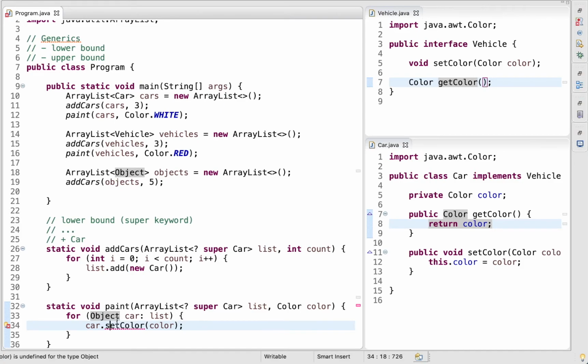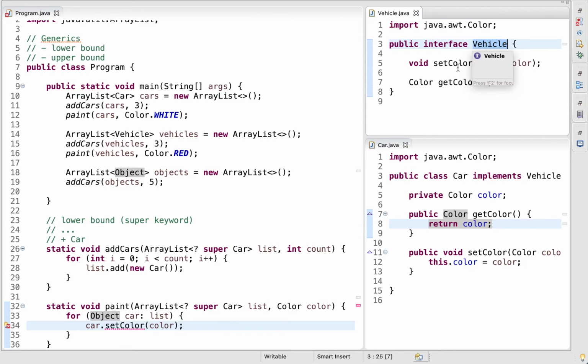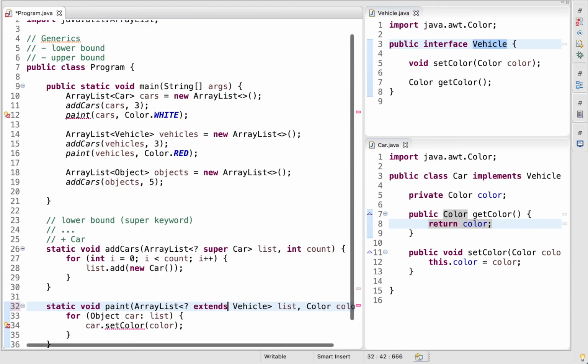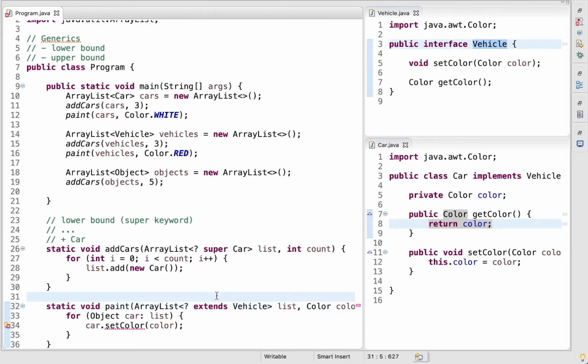So what I want here is I want to have an array list with a class that has the setColor method or any subclass thereof. In this case, the setColor method is provided by the interface vehicle. So I say I want to have a class that's a vehicle, and then here I use the extends keyword. So it's an upper bound.